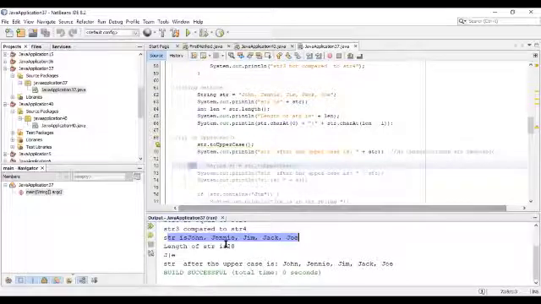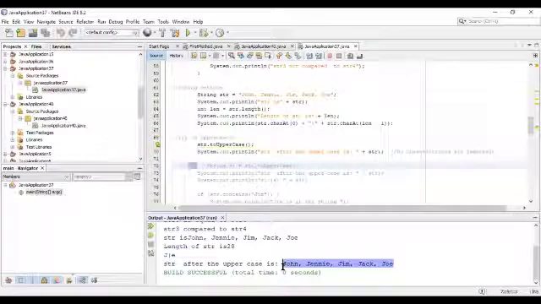Ngayon, kinuha natin yung first character, which is J. So that's J. And then the last character, also len minus 1. So len minus 1, that's 27. So the last possible index is 27, so that's E. So eto ngayon yung problema kanina. So we're going to convert that one as uppercase, supposedly.